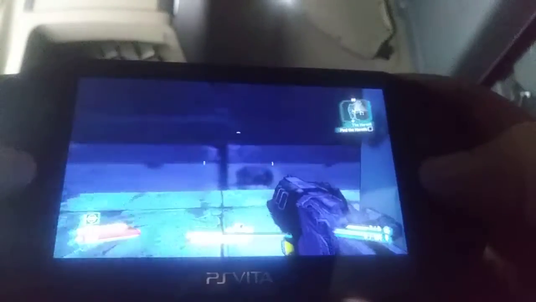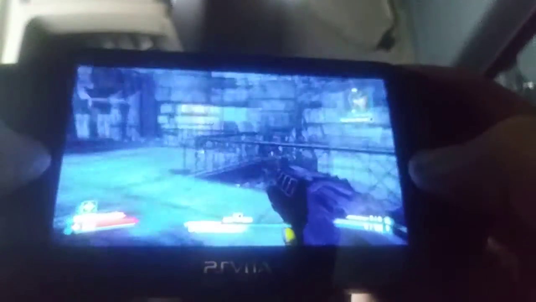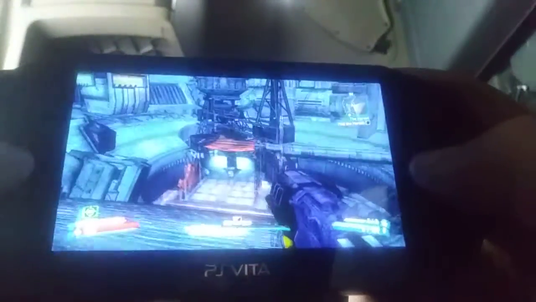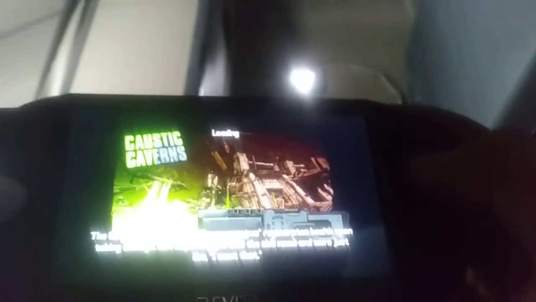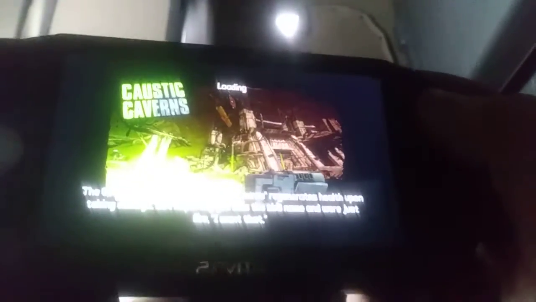Oh, I actually landed on a structure. Where am I? Okay, this is kind of where I actually wanted to be. Caustic Caverns. This place is pretty awesome. It's actually a really big area here.